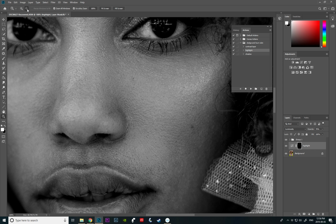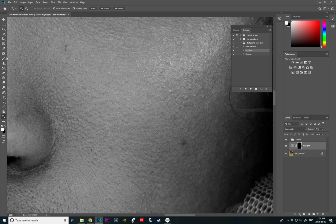Again, as you guys can see, I keep zooming in and out, constantly changing the size of my brush, and that is the most important thing here, to make sure that your retouch is very organic, that you're changing the sizes, you're going in and out to see how the whole image looks.